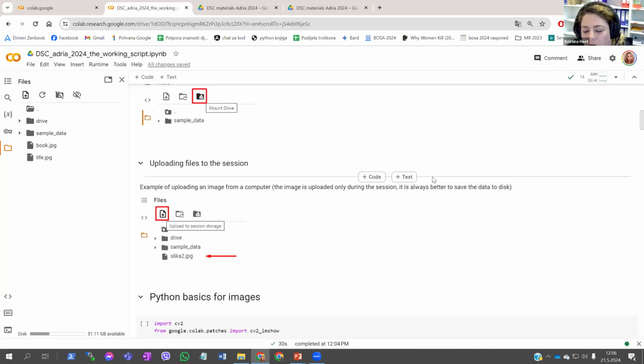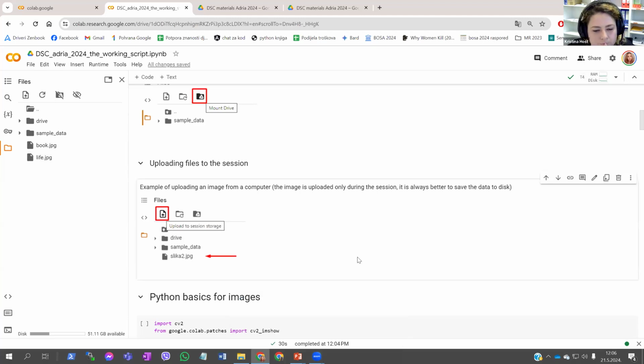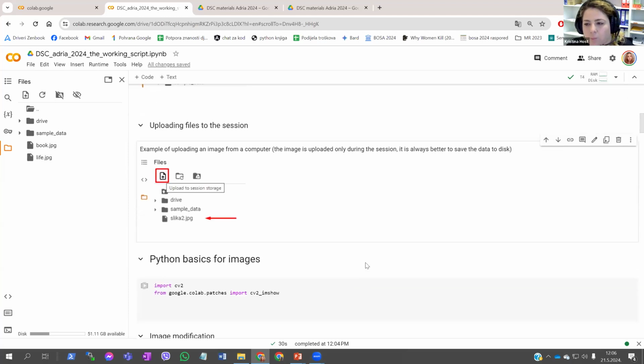Once you put them in the environment, you will see them here. I hope I'm not going too fast.